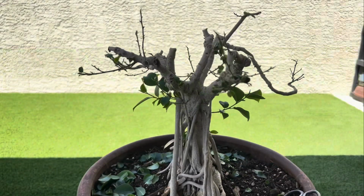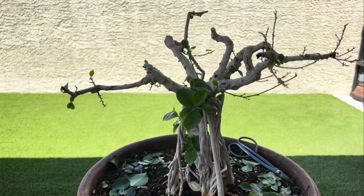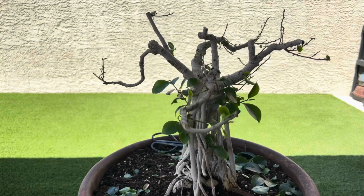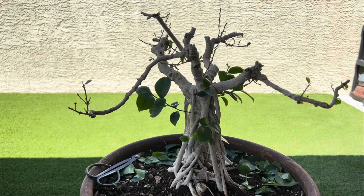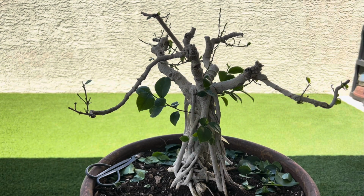All right, so here is what we're looking at. It is the finished product of our plant so far. Obviously, bonsai is really never finished because you're always going to be trimming it, pruning it, shaping it. So here's what we got so far. As you can see, we have defoliated or removed all the leaves, or most of the leaves from the plant. And so now the only thing left to do is let it grow. We're going to give it some fertilizer. I typically give my plants Miracle-Gro all-purpose fertilizer, and they seem to like that pretty well.